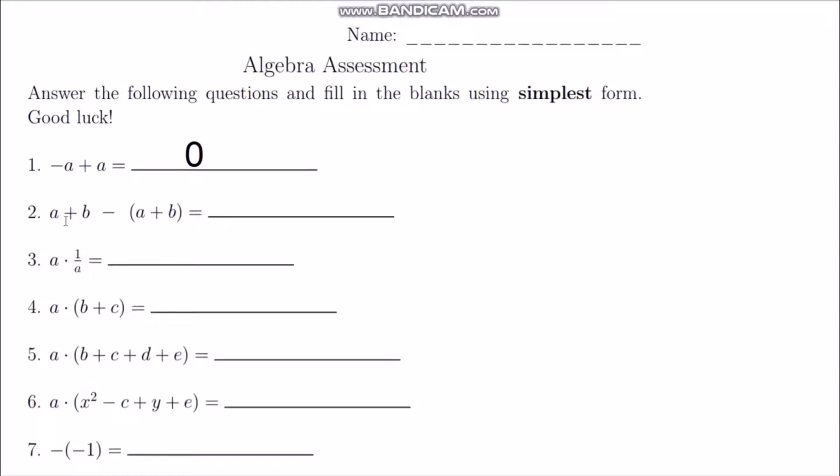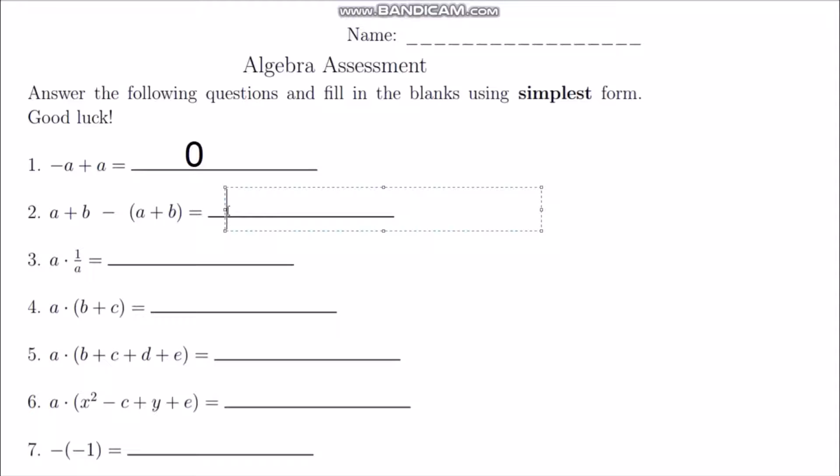For the second one, there are two ways of really doing this problem. The first way is where you imagine this thing having a parenthesis out front. And we know we can do that because addition is associative. So we could have an a plus b and imagine that being a number. And we see that we have an a plus b minus an a plus b. So we have this number here and this number here, and we know those are the same numbers, and for that same reason before, we know that that number is 0. So we could use that argument.